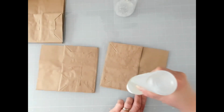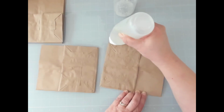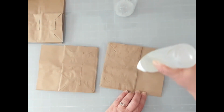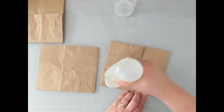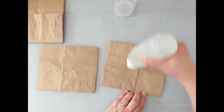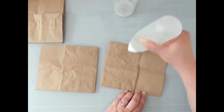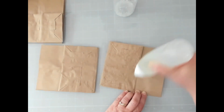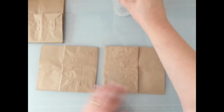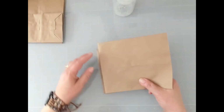I'm going to use the Fabri-Tac because it gives you some time to move it and to get things lined up. Now, paper bags are imperfect, so don't be concerned if you can't quite get things to line up. It's not a big deal. I'm going to go ahead and get some glue under there since it's popping up. Okay. And then I'm going to do it this way, which is my preferred way, but you want flap to flap, okay?